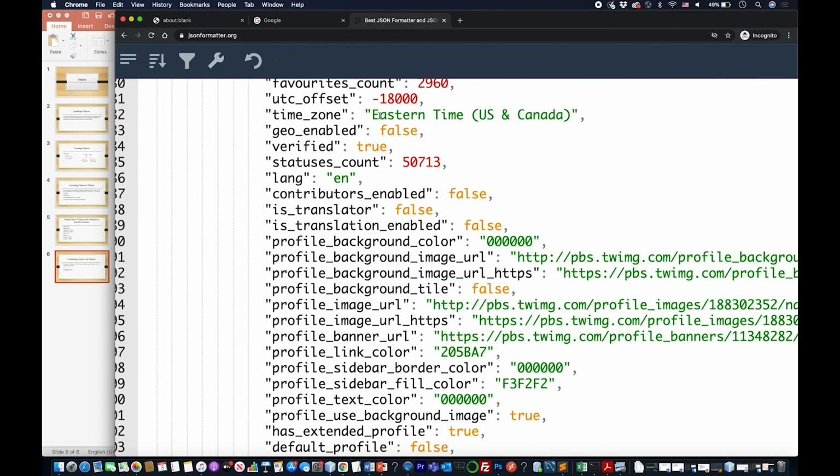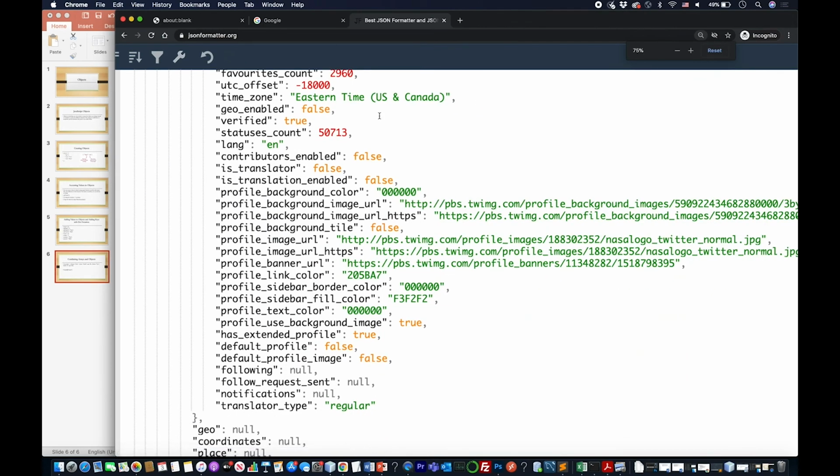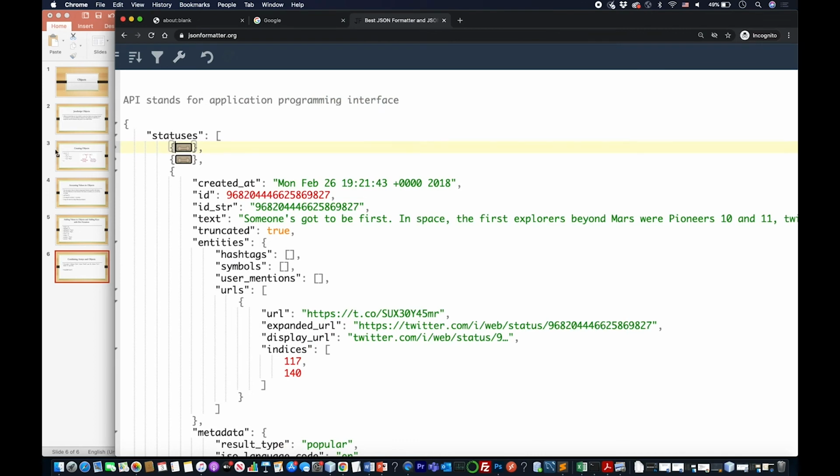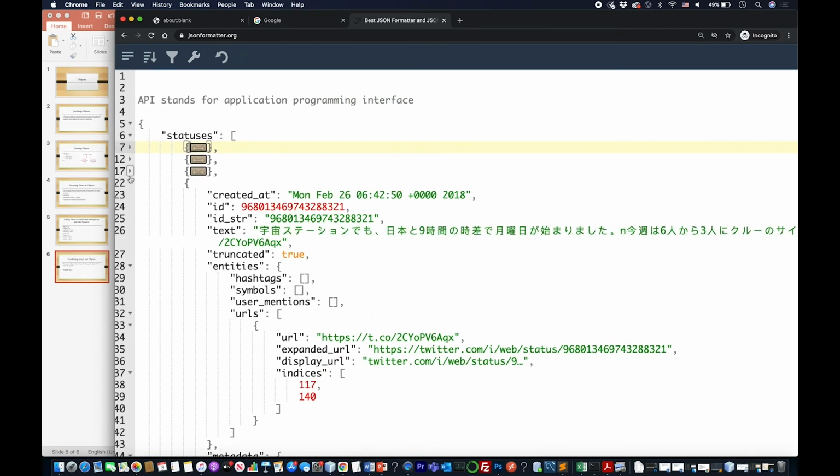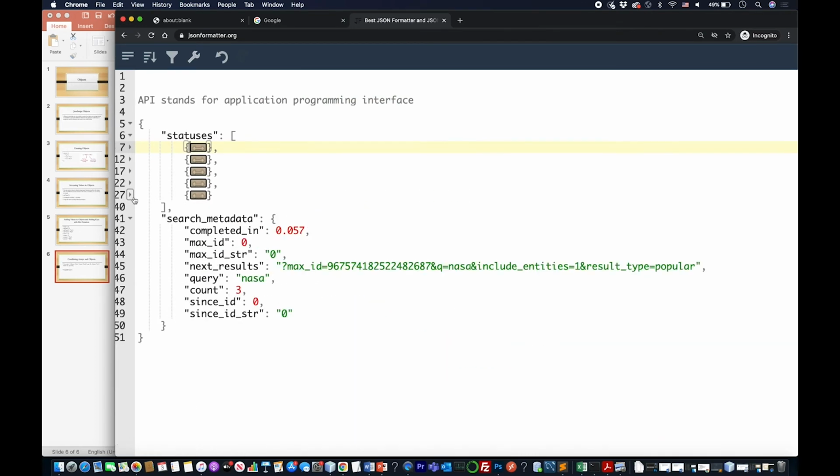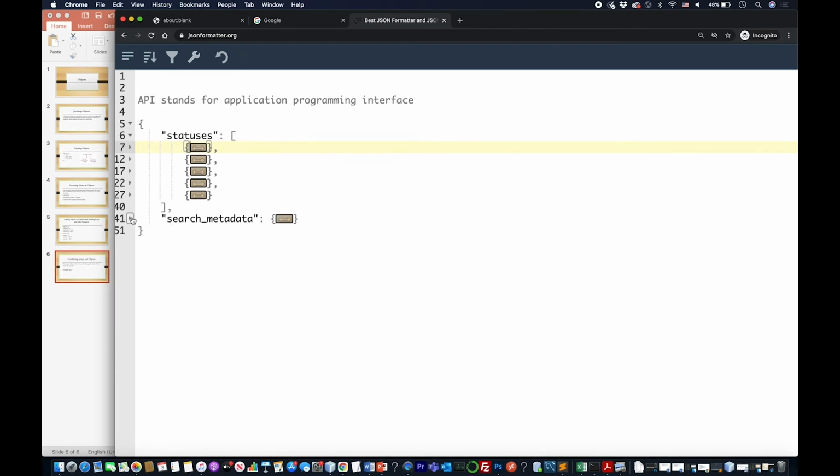Okay, I cannot, so I'm using plan B. Anyway, as you can see, this is my object. Then I have my property and I have an array. And inside this array, I have a whole bunch of objects.